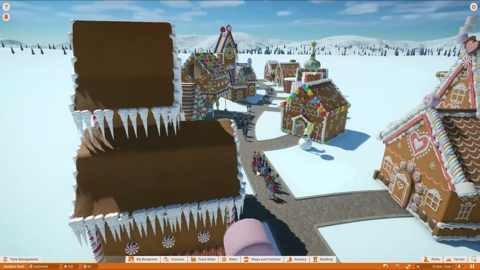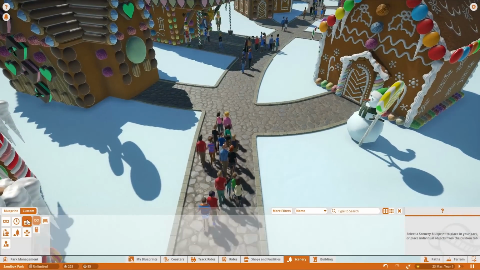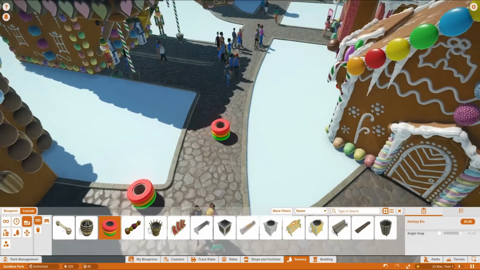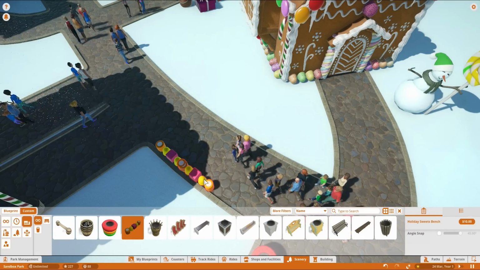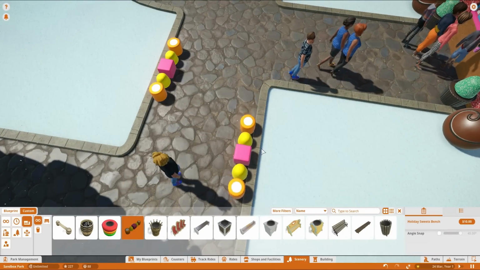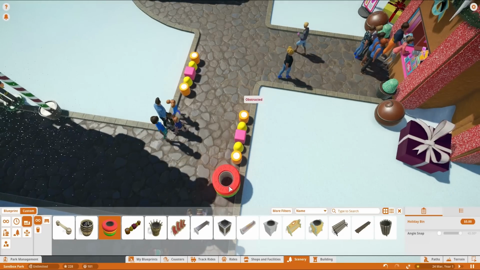But how cool is that? How nice is that? Let's have a little look at scenery then. Let's go into scenery. Let's go to path extras because we do have these new bins. We have new seats as well, which are holiday suites, obviously. Again, I would like to point out, I recognize those suites. I know what they are. So that's kind of awesome.